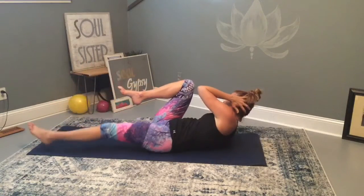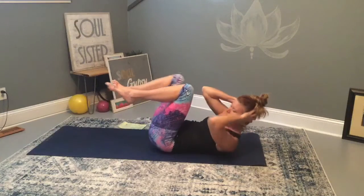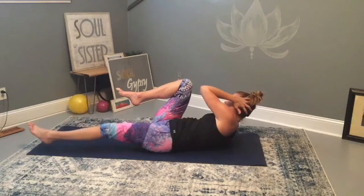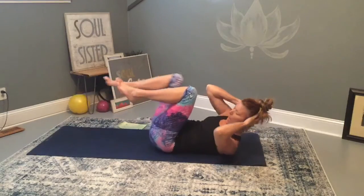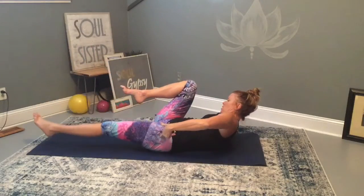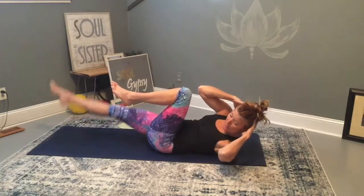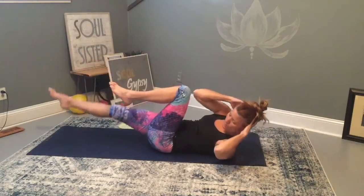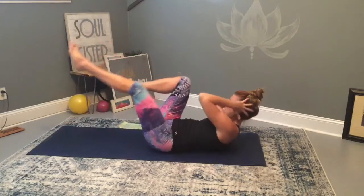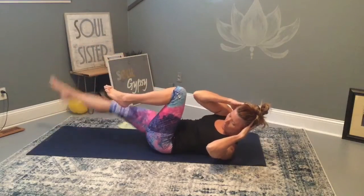Engage your core, scooping. Slowing it down. The hips stay grounded the entire time. And that is really the reason for this parallel leg or horizontal leg, is to keep your butt down on the mat. Last one. And rest.